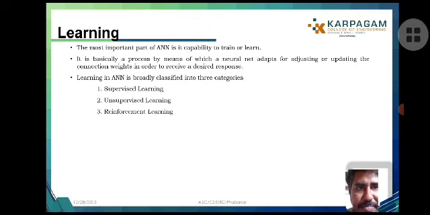For instance, supervised learning and unsupervised learning are the more widely used. Based on that, we work on mathematical calculations, or we have a problem and we solve that problem based on either supervised or unsupervised learning, and we provide an approximate solution.